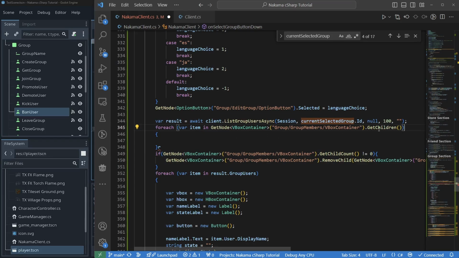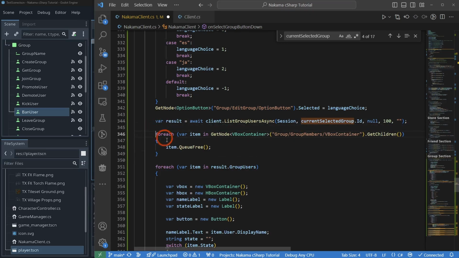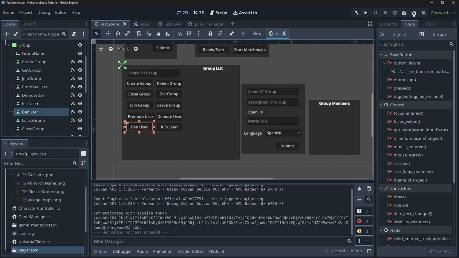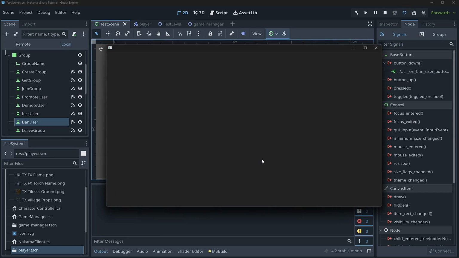And that should pass back a node, an array of nodes. And then all we can do is just come in here and delete them. So item dot queue free. And that should solve that problem. I probably should have came up with that solution earlier, but I wasn't really thinking. I'm kind of working off the cuff here, so it's a little bit different than normal. So let me try that and see if that works.